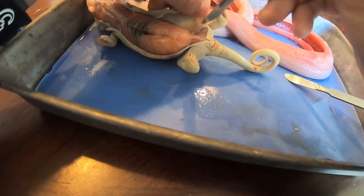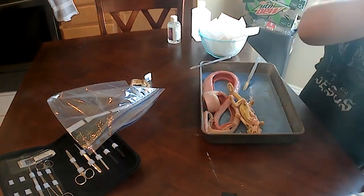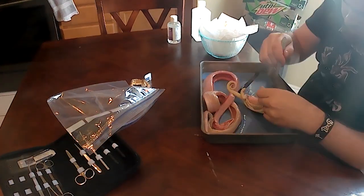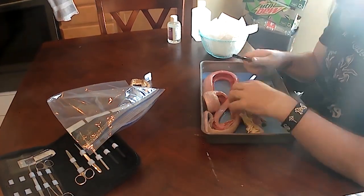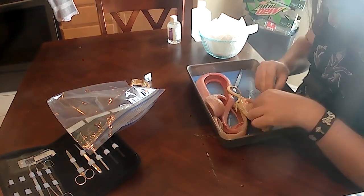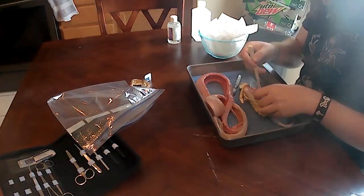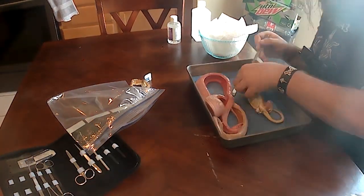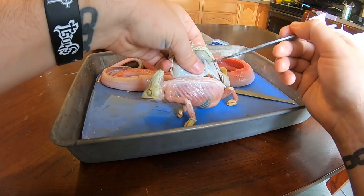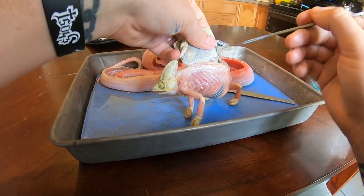Chameleons, like many lizards, actually don't have muscle or connective tissue under the skin of the face like on the boa constrictor. Instead, the skin of the face is actually a thin cover bound tightly to the bony osteoderms. After I made this video, I found out that basically the best way to remove this skin is to get some decent steel hemostats, clamp them down and lock on the edge of the face skin, and roll it, slowly peeling the skin off.